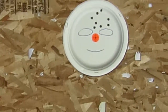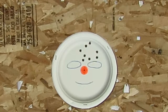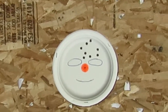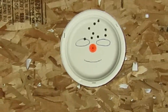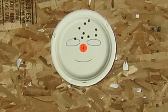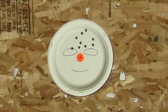Well, that 165 grain round went almost dead center. Second one went straight up from the bullseye. Right on the edge. And that one went in the eye on the left side. Time to cool the barrel and clean the gun, and then have some more fun at 100 yards here.